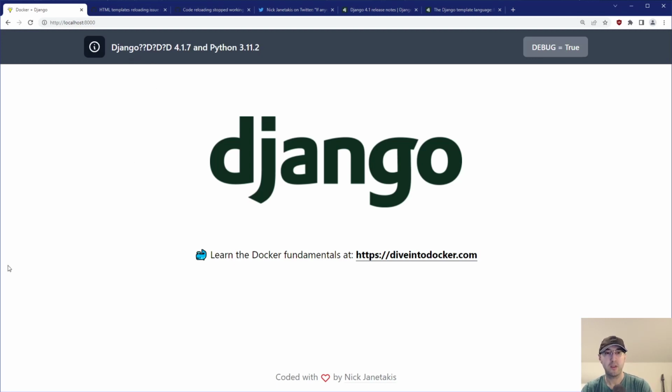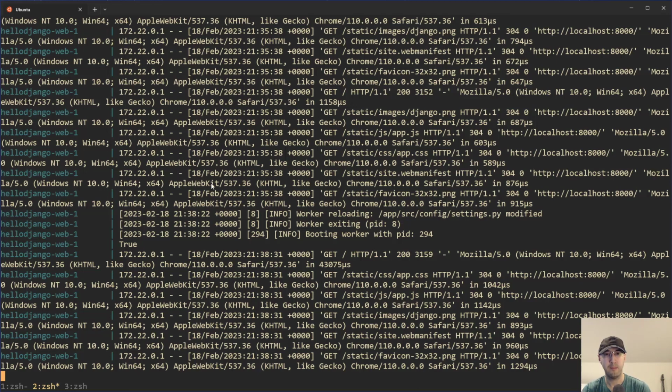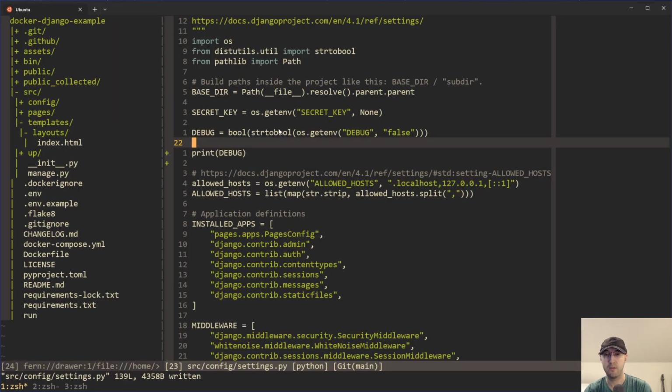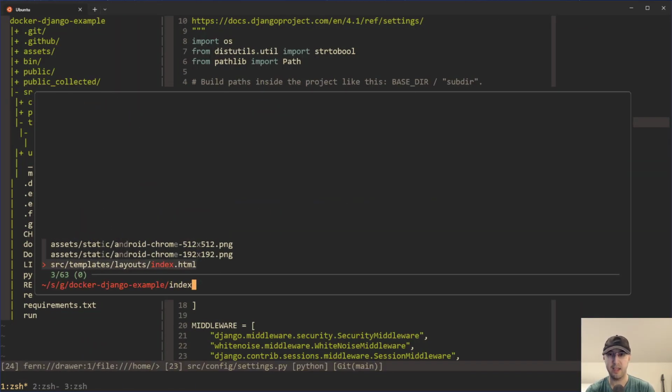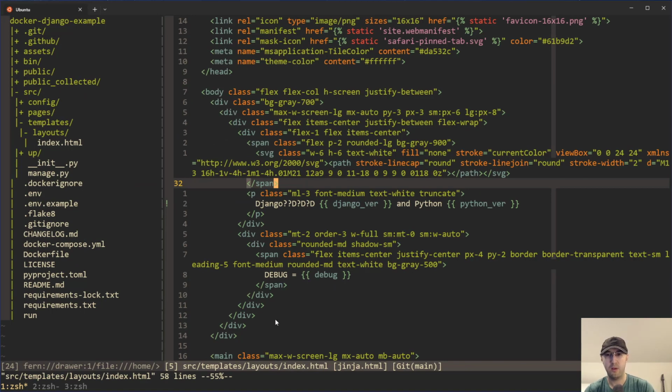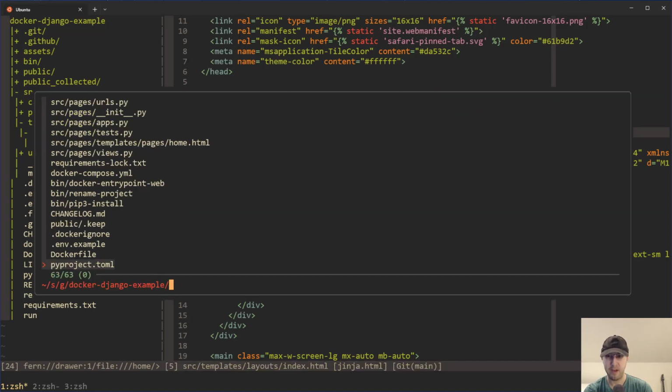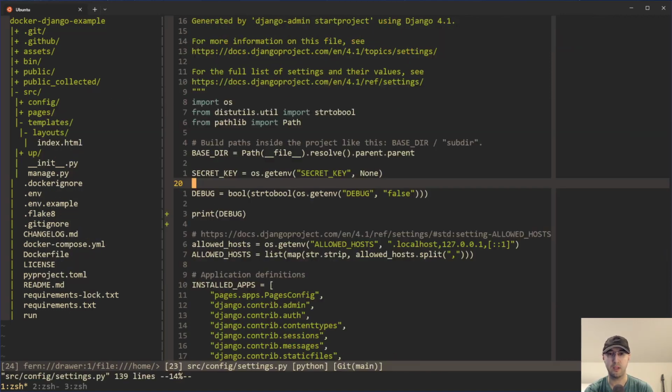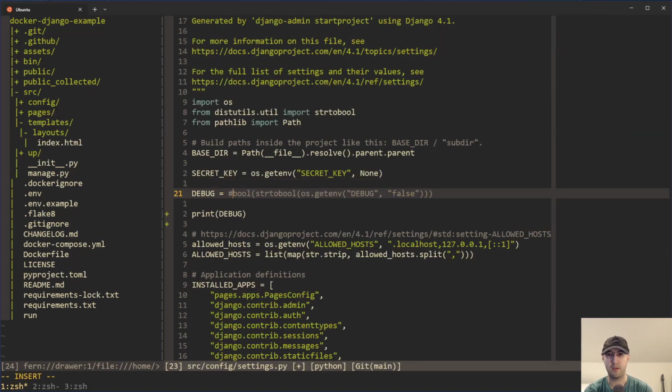But I started thinking, well, I'm not a grizzled veteran with Django, but if I go back to this index file over here, that's kind of interesting. I modified the layout file and that worked. So maybe editing the layout file works, but not the other one, but we saw that wasn't the case there. But I found myself jumping between going to the settings file, doing things like this, where I'll just set this to true, hard coded like that, and eliminate the variable completely. And that made no difference.